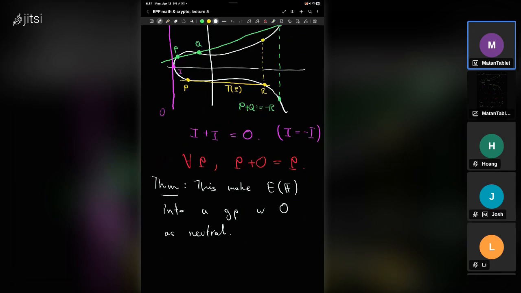But it is. Questions about the definition? How do we multiply in GT? I didn't say yet what is G1, G2, and GT. G1 and G2 are going to be coming from an elliptic curve, and GT is going to come from a field. So it's going to be the multiplication in the field. Other questions about this definition and the group law of an elliptic curve?